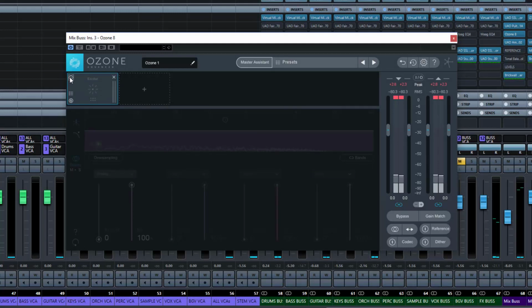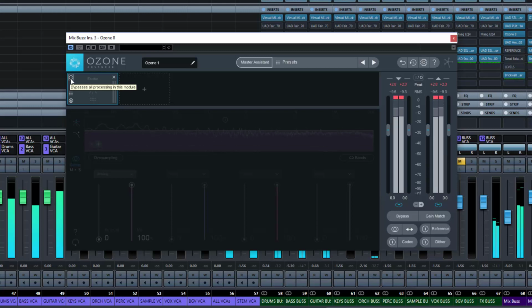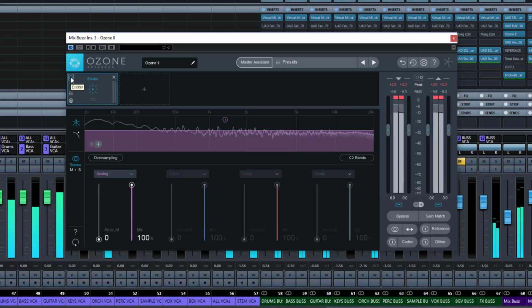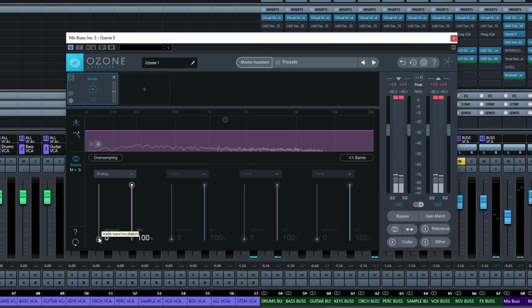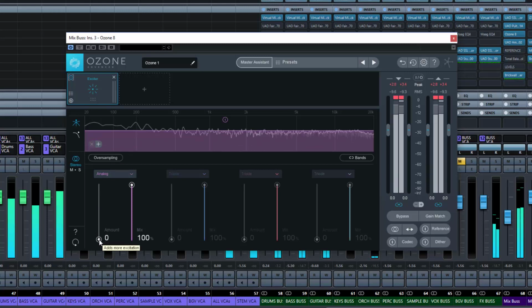So this is what it sounds like with it bypassed. We bring the plugin on. Okay, we really hear no difference there because I've got nothing happening. I've got no amount there. And I will start to bring it in. So you can hear the distortion there.